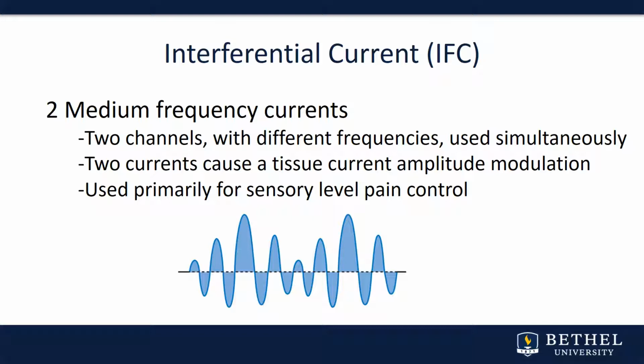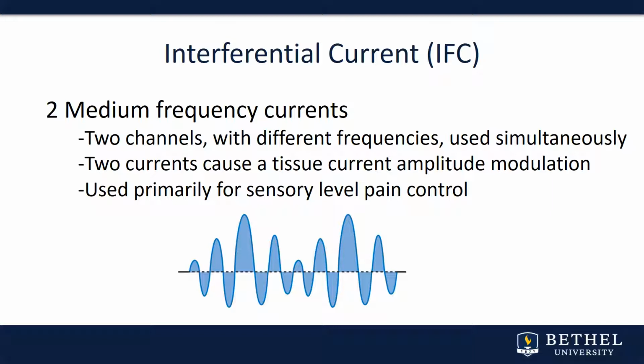Interferential current, there's quite a bit in the book about this. However, I want to make mention of just a few things. Remember that it's two medium frequency currents that crisscross. And because they crisscross and they have different frequencies and different amplitudes, we get this interference, they call it. And so we have a lower and then a higher intensity of current, and then a low and then a high to decrease accommodation. This type of current or waveform is used primarily for sensory level pain control. So we'll set the parameters up with sensory level pain control.